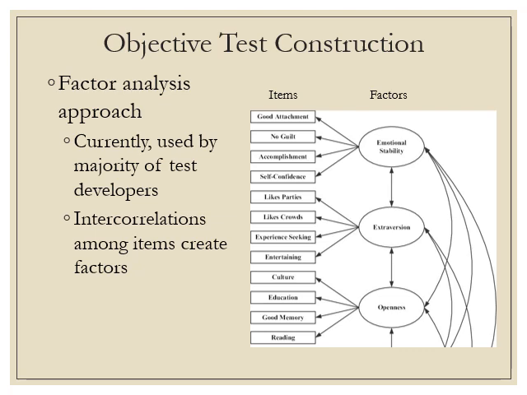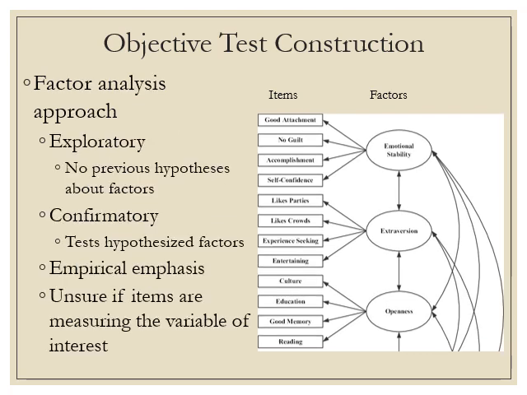So that's factor analysis. There's 2 main types of factor analysis. Exploratory, where you go in with no previous hypotheses about the factors. You just toss those 12 items into a factor analysis, and whatever comes out is what you go with. Confirmatory factor analysis starts with the factors. So you go in saying, I theorize that my items will clump into the 3 factors of emotional stability, extroversion, and openness, and you're just confirming that that actually is the structure of your personality test.